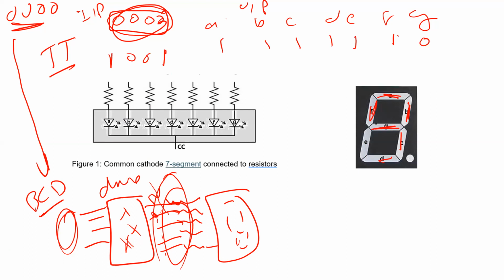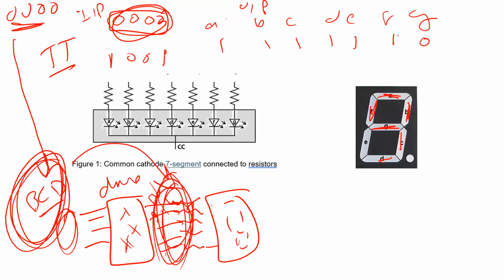So this chip is going to convert your BCD number into a code, so that when you input this code to the 7 segment, you can see this number. You got what I'm saying? So for example, in case of 9, I'm going to put 1 everywhere except E. So E is going to be 0, and again the circuit will put 1 everywhere. Don't worry, in this course we are going to design this circuit.